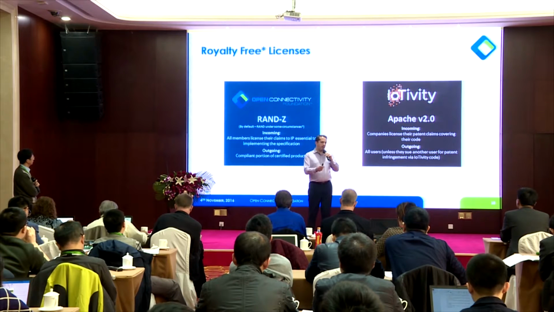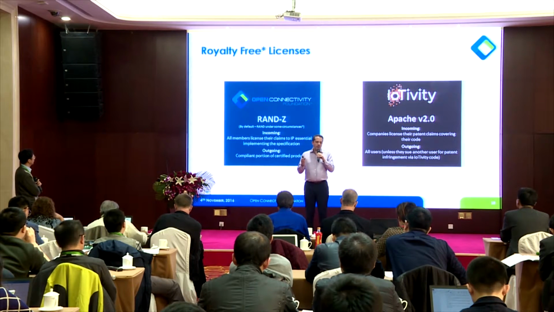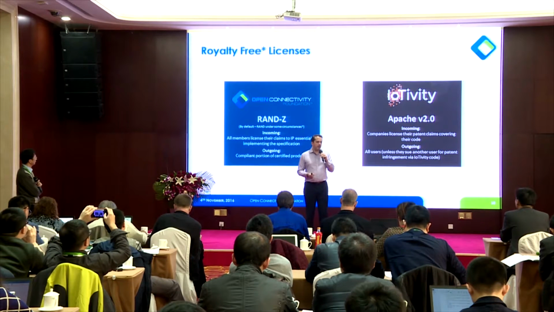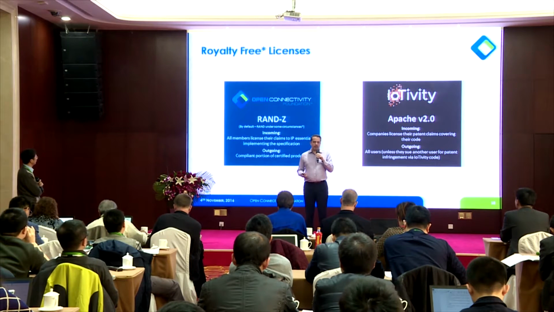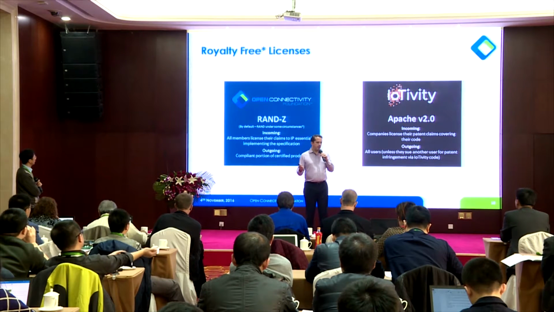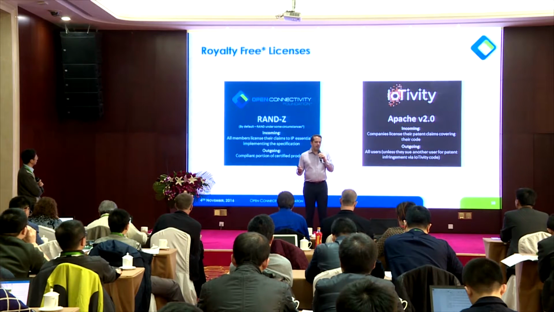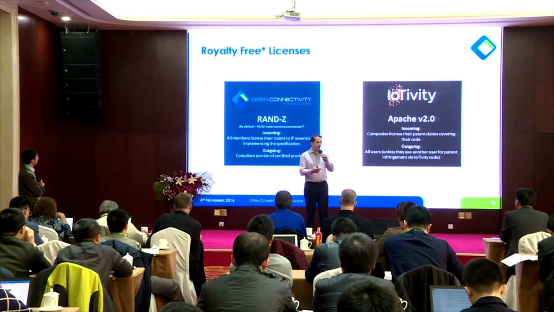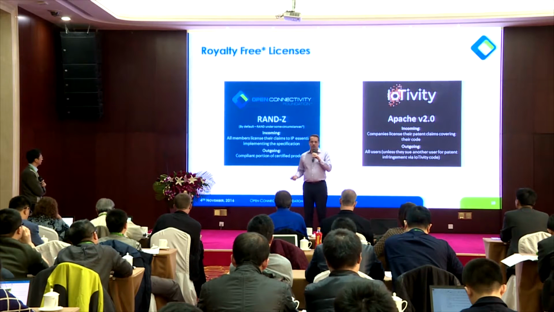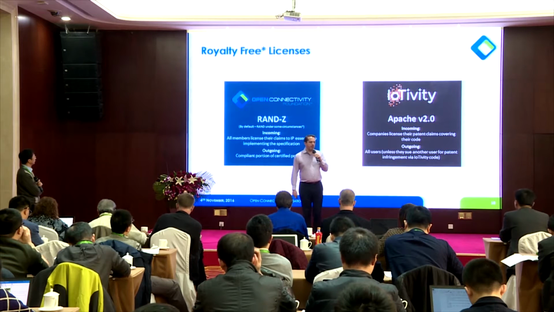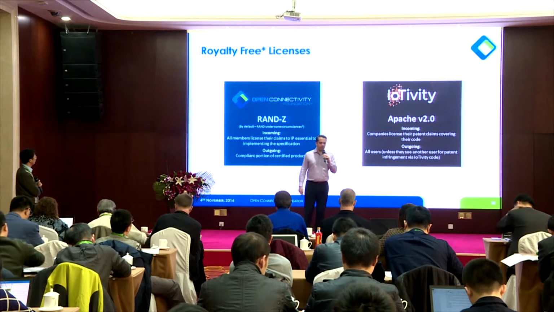And this may be important because you can use the IoTivity code without being an OCF member, and you will still get some patent coverage. What you don't get is the ability to brand your device as an OCF device, and you don't get the RAND-Z patent coverage, which is stronger than you get with Apache 2.0. So those are two big reasons to actually join OCF rather than just use the open source code.